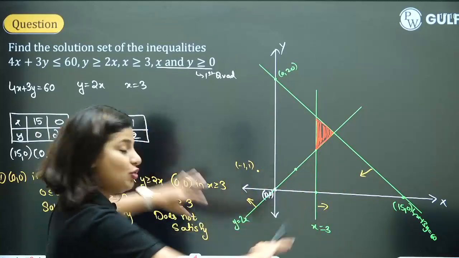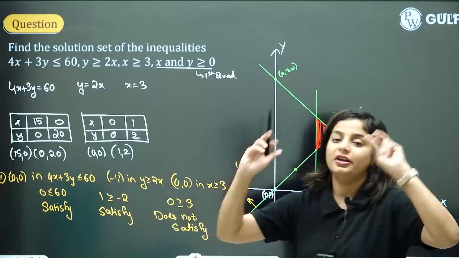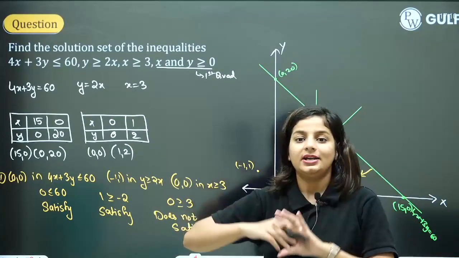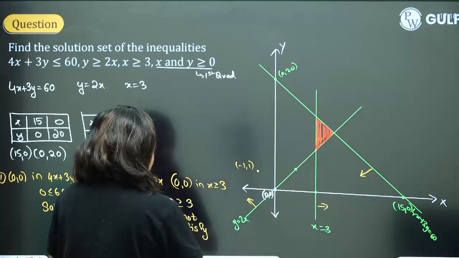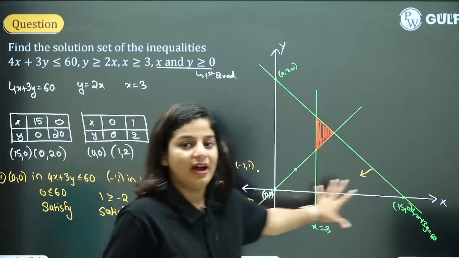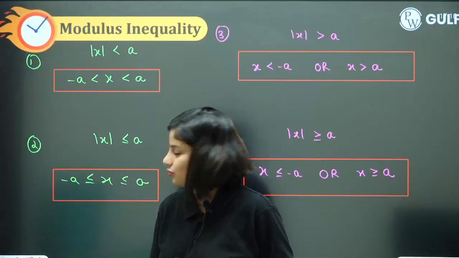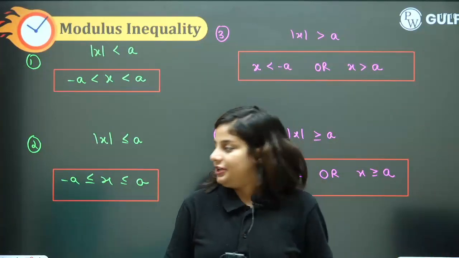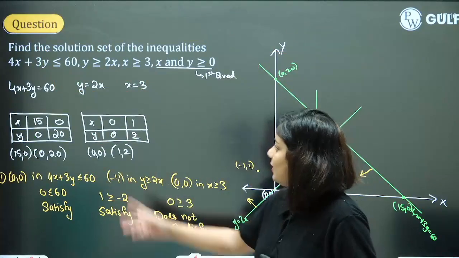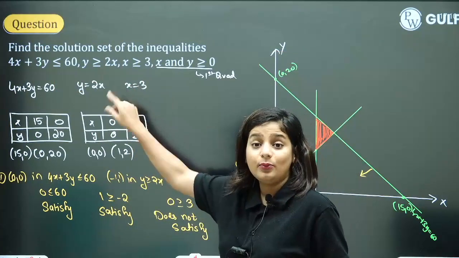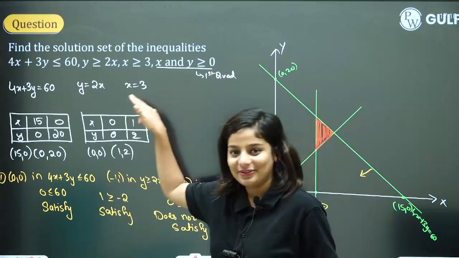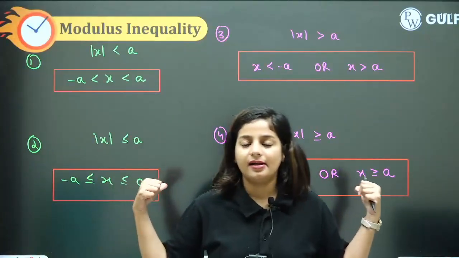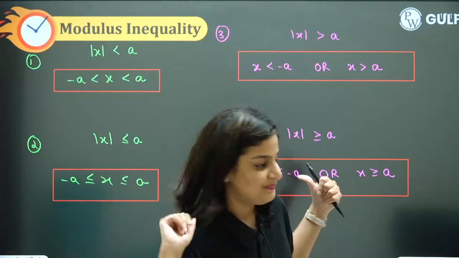This was a question on a system of linear inequalities in two variables. There were two variables and more than one inequality, which we solved graphically. Please keep this in mind. That's all you have to do while solving a question. Understood? I took this question purposely so all the different types are covered, like the type where a vertical line is there, the type where the line passes through the origin, and whether it satisfies or does not satisfy. All the possibilities are covered in just one question.